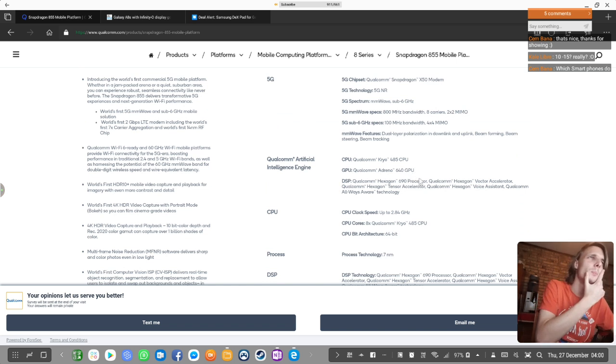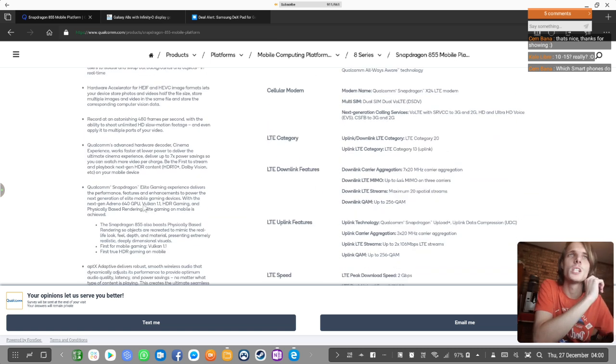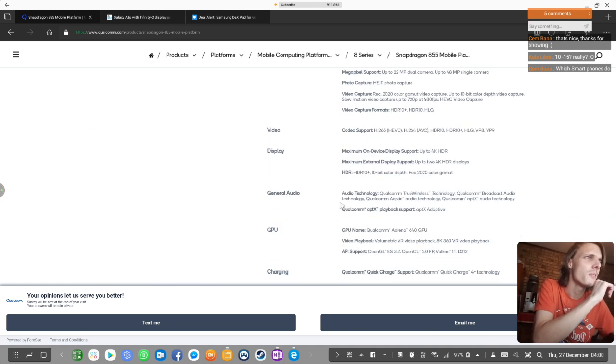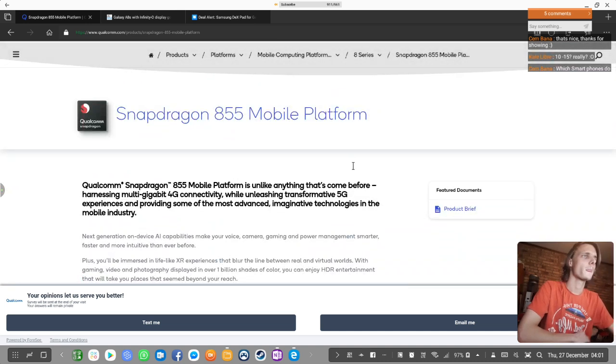I read somewhere it has a 40% or 60% improvement in performance, especially gaming performance or something like that. So it should be much better. Oh, it also has better Vulkan support. I read about that somewhere. Nothing too special. Just that it's much better than the previous one. At least 40% better. It should also be on par with Apple's current A12 Bionic chip. Maybe a bit weaker or a bit better, but it should be around the same as Apple's mobile CPU. So that's quite good news for fans like us. Close that.